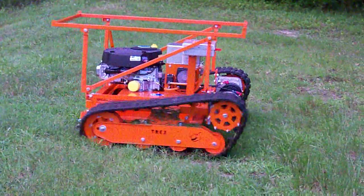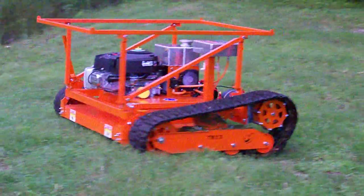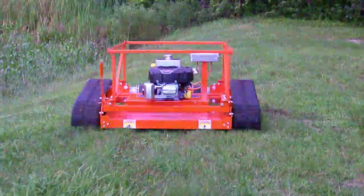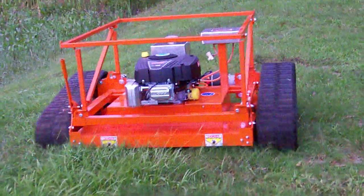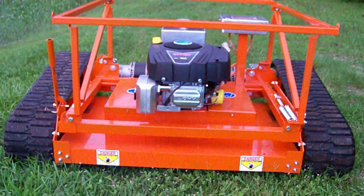I'm going to try the remote shut off. So I'm just going to drive over here. This unit's working flawlessly and it's ready to ship out to John and Lawrence.